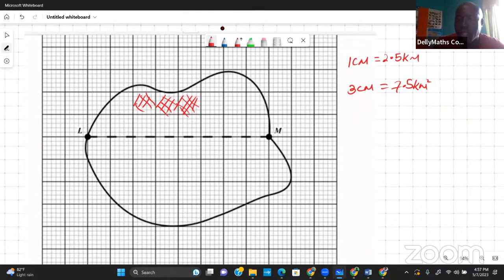So I'm going to put the map is on the inside, 1 by 1. That's how you'll get 1 cm square, 1 length times 1. But in the real world, that one box is going to be 2.5 times 2.5. When you step off the map, let me take out the 1. In the real world, 2.5 times 2.5 gives you a box. So you want to find out how much is that? That looks like about 6.25.